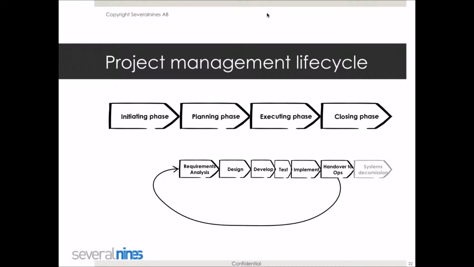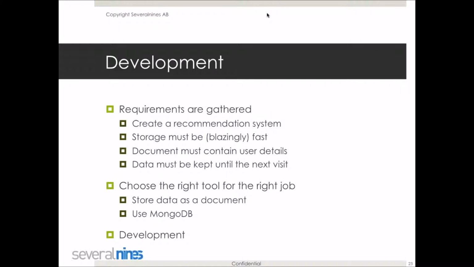On the development cycle, we see that during the planning phase, there's the requirements analysis. There's the design phase. Someone makes a couple of mock-ups, maybe a schema, for instance. In the execution phase, the development is started and the application is developed, it's being tested, it's being implemented. And this is also a lot of times a circular development process. And once the application has been finalized, we get the handover to the operations side of the company. And then in the end, of course, there's a systems decommission. I've grayed this out because nowadays that doesn't happen a lot anymore.